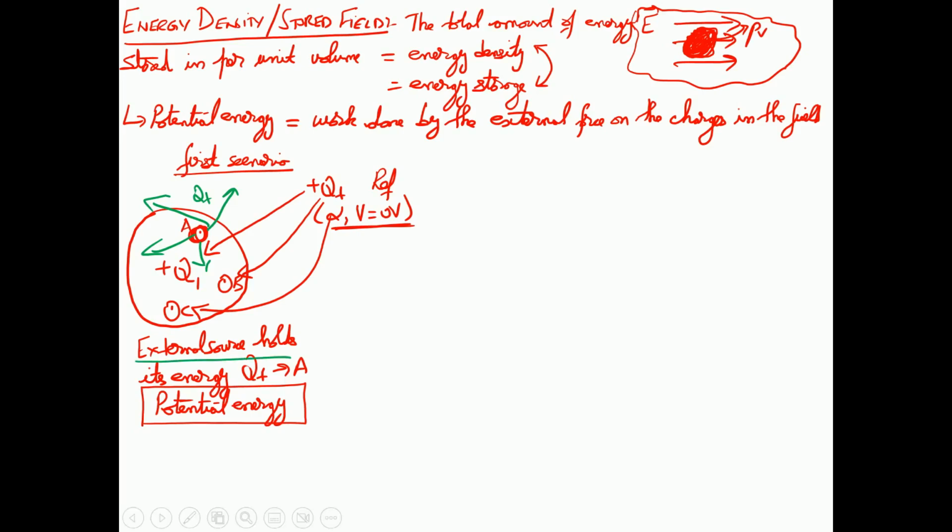In that case we say that the test charge has now taken a kinetic energy because it is now starting to move. So this is one scenario that we have been discussing a lot, and this has helped us in providing the equation for the potential difference and potential at any point.